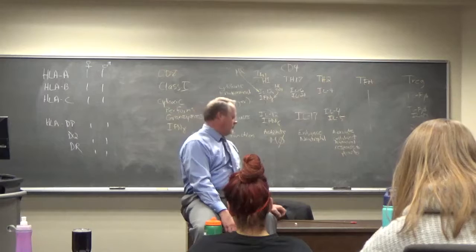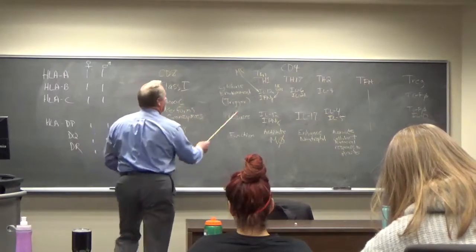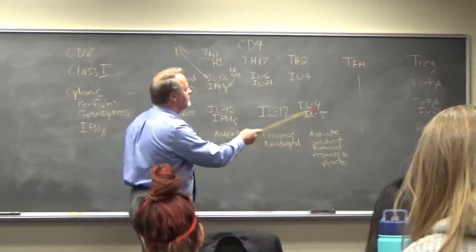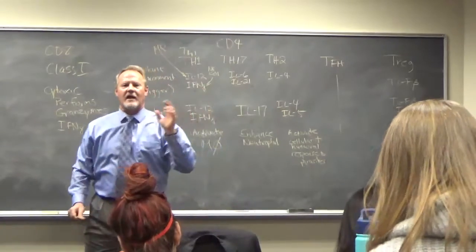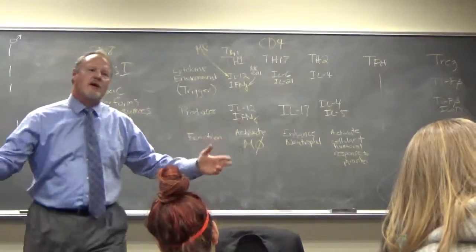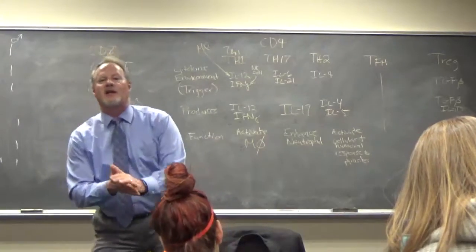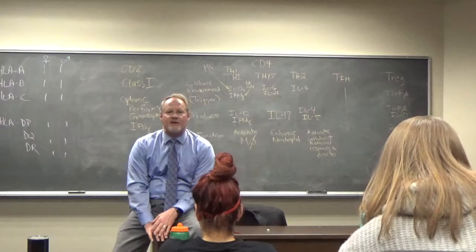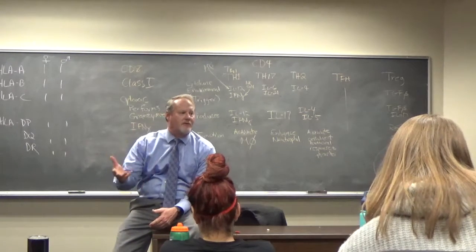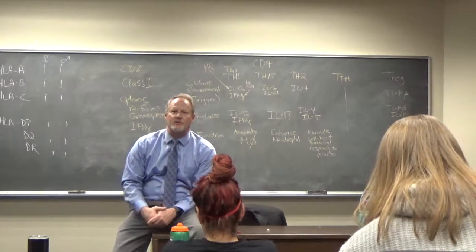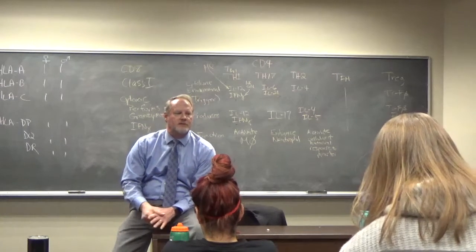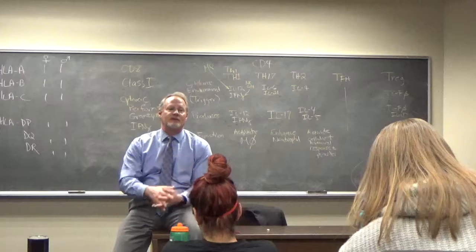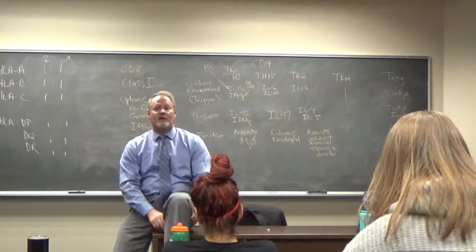And I do want you to know this. T helper 1 cells activate macrophages, T helper 17s enhance neutrophil responses, T helper 2 cells I would just say help B cells make better antibodies. Because they produce cytokines that are typically thought of as B cell cytokines for better activation, for one thing, proliferation. And when you proliferate, a B cell has the potential to go through affinity maturation. Those TFHs are the ones that would be interacting with the B cells to cause them to proliferate and make better, more specific antibodies.